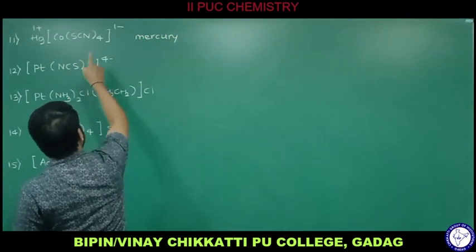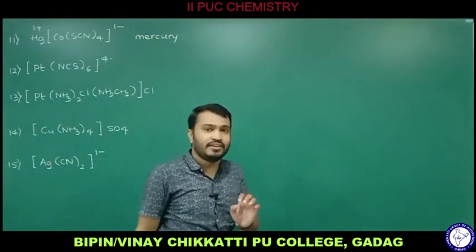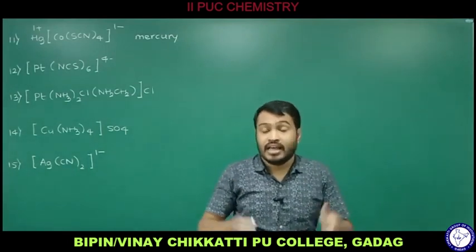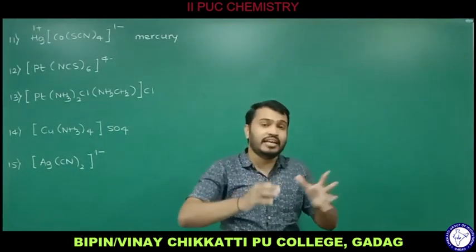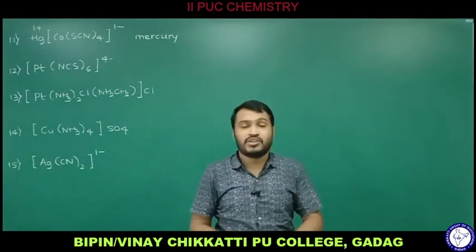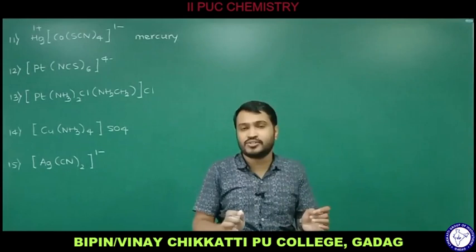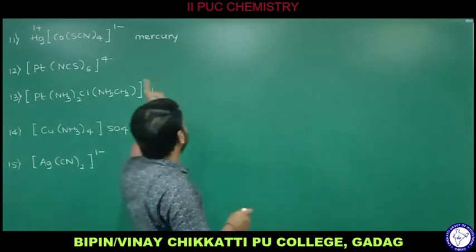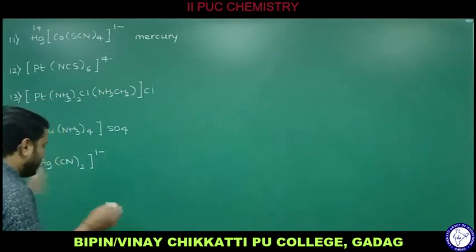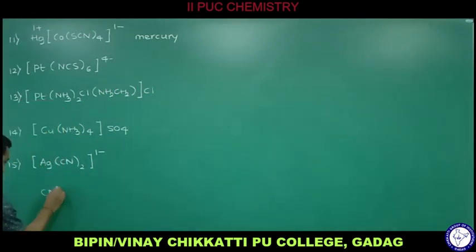Next we have SCN minus. So SCN is an ambidentate ligand. A ligand which contains more than one ligating atom or donor atom, but when the complex is formed, one donating atom is going to be attached with the metal. And SCN minus is an example for that. In the previous session I discussed some examples of that particular ambidentate ligand. So observe here in this CN minus, carbon is also a ligating atom, nitrogen is also a ligating atom, but at a time out of these two one is going to be ligated. So if you consider CN minus, carbon is going to ligate. If you consider NC minus, nitrogen is going to be considered ligating.